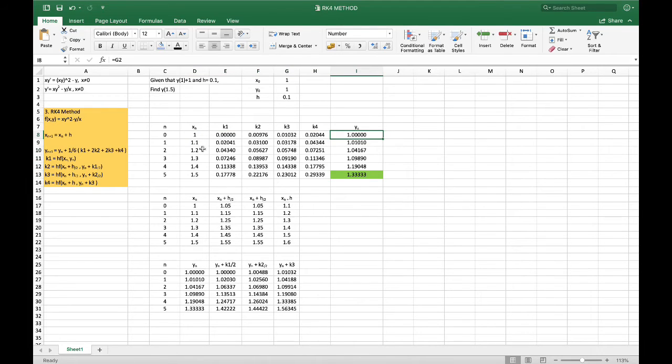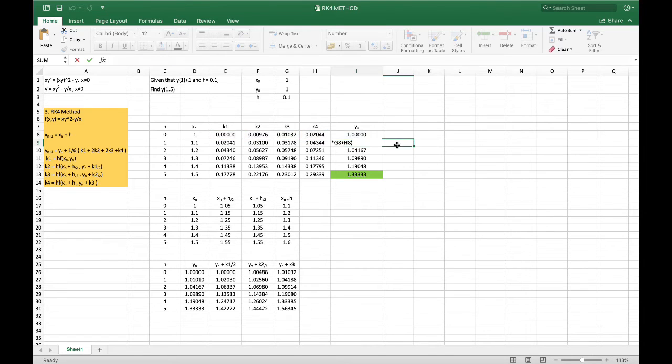And then in the end, to find the value of yn is basically to follow this formula, which is yn plus 1 over 6, as you can see from this that I've made, yn plus 1, which is I8 plus 1 over 6 times bracket k1 plus 2 k2 plus 2 k3 plus k4, which is E8 from all this formula, E8 plus 2 times k2, which is 0.00976, which is F8 times 2 k3 in this value, and also H8, which is k4, 0.02044.